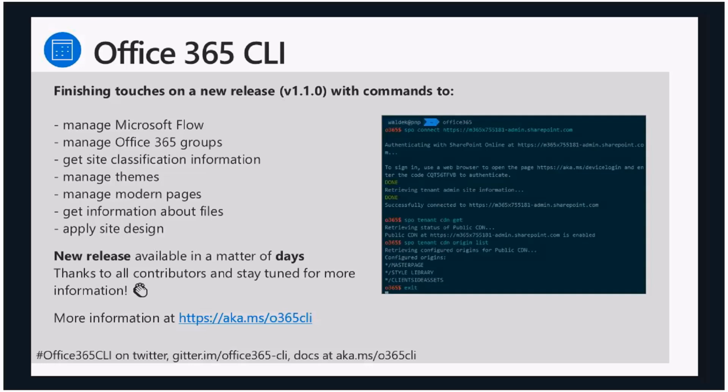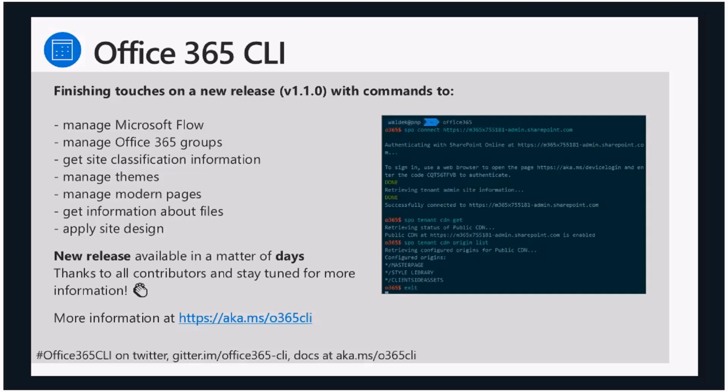In a few days' time, we'll have the new version 1.1, and probably the biggest addition to it is support for Microsoft Flow, which is a new workload that we added. We thought it would be a good idea because we see more and more people actually using Flow within companies. So we want to give you the ability to manage these flows in a scripted way. You can build scripts with CLI and are not limited to only the browser and manual management, if you will.